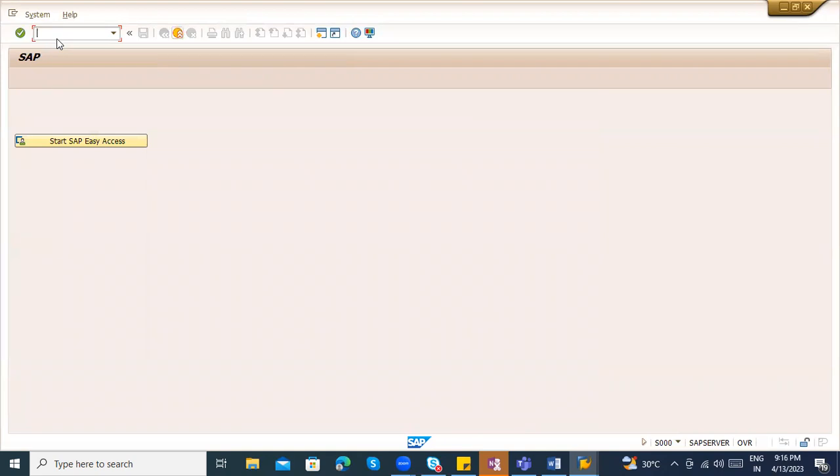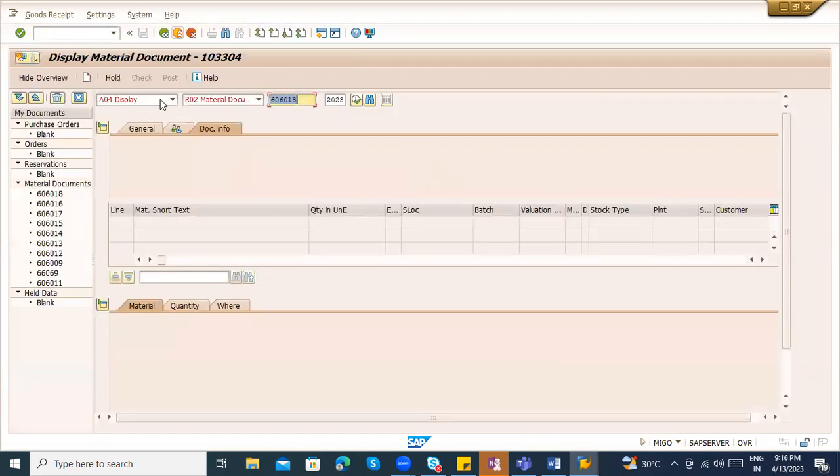If it is rejected, then there are options: we can scrap, block the stock, or return it back to the vendor. So there are multiple options with the quality inspection team. Clear?